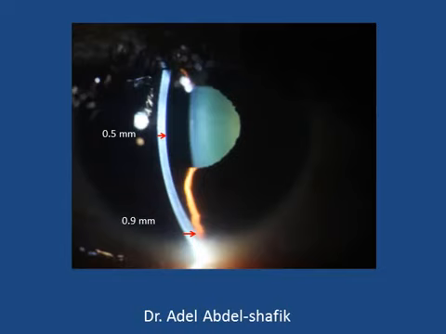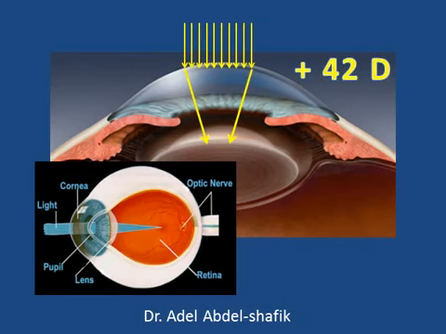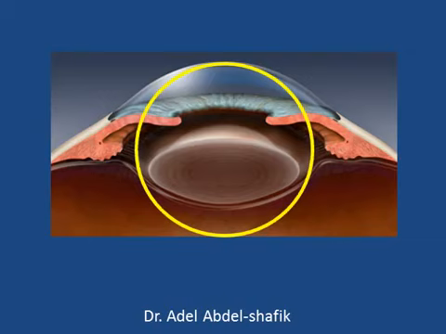and the cornea has a thickness of 0.5 millimeter in the center and 1 millimeter toward the limbus. Light coming from the external world will pass through the cornea, then through the lens to get focused on the retina. The cornea is a very strong plus lens of a power plus 42, while the crystalline lens has a power of only 18. So the cornea makes up 2/3 of the total optical power of the eye. The central part of the cornea has a radius of curvature of 7.8.